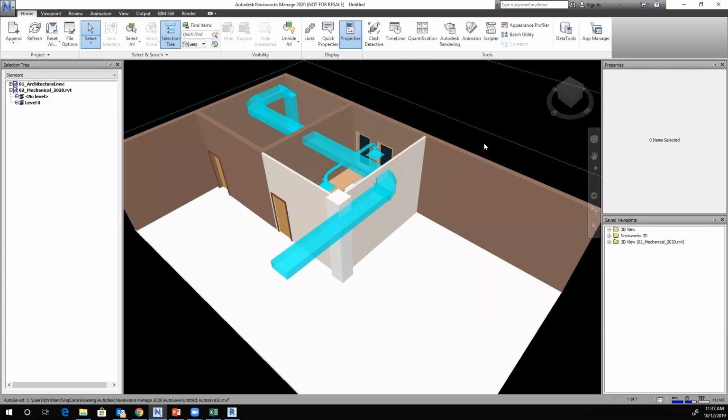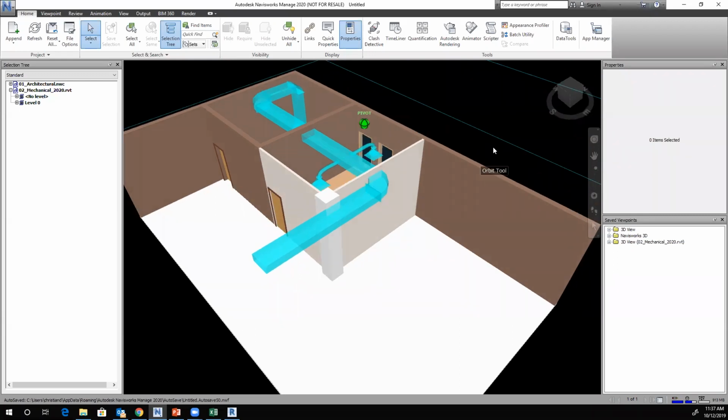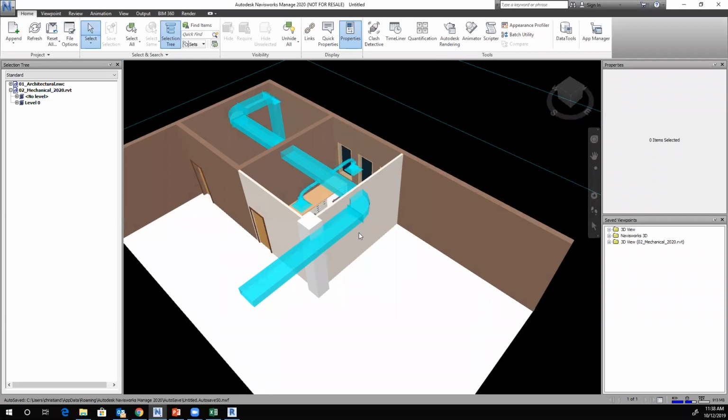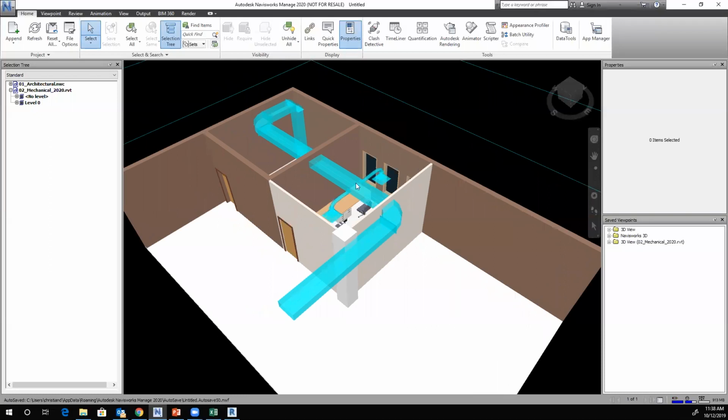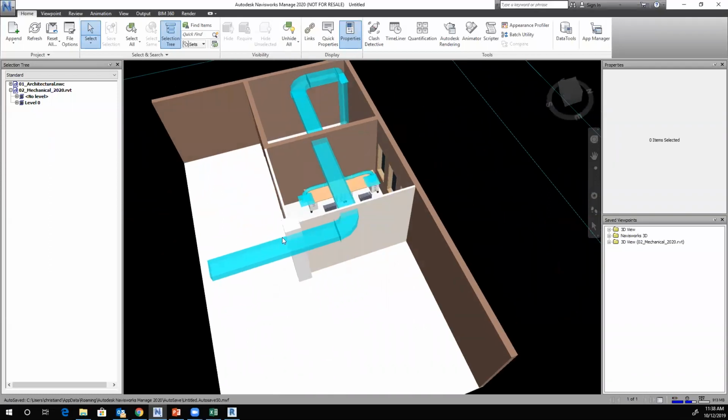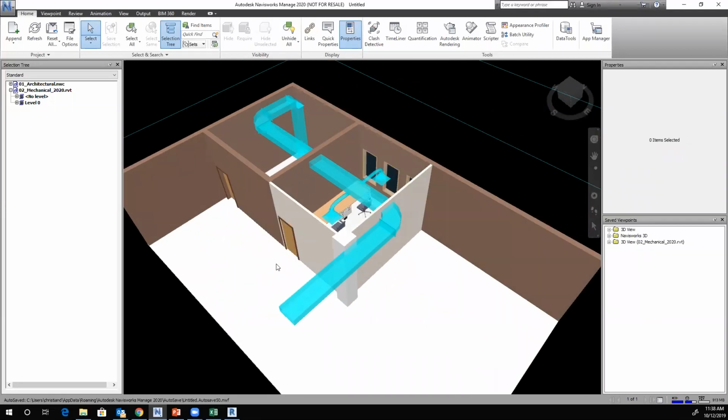Or I can do the same with a stair, for example. Do I have 2 meters space above the stairs, or is the cutout in the slab maybe not big enough? And yeah, this is something I can check for as well. So what I want to do now in the next step is to set up a clash test to check if the door has a clearance of 1.5 meters in each direction.